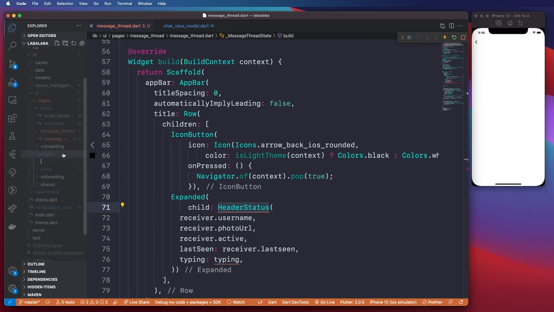Go ahead, create a folder. Inside of the shared folder, I'll create that header status widget.